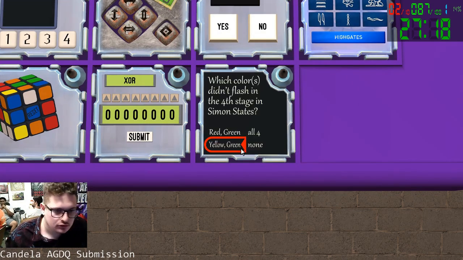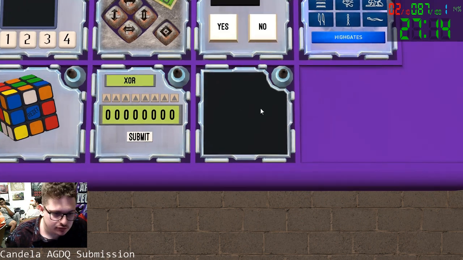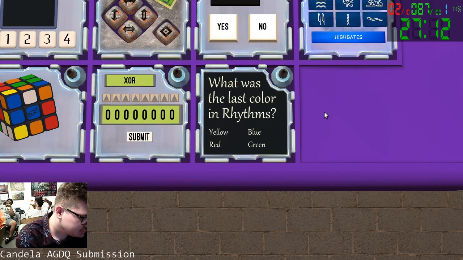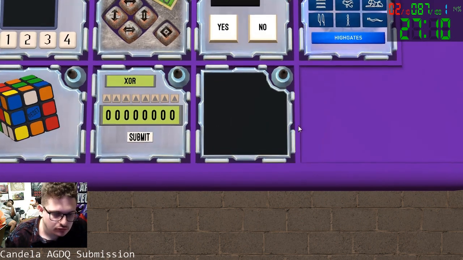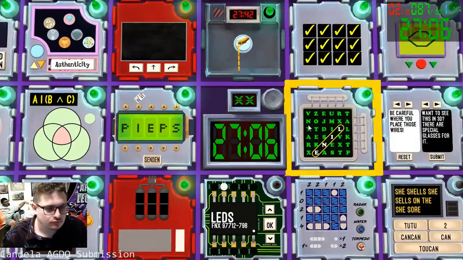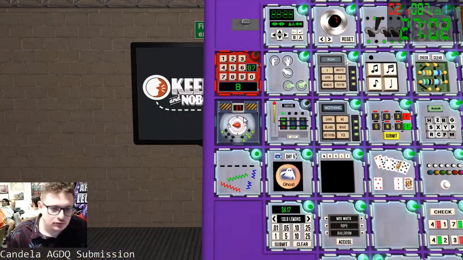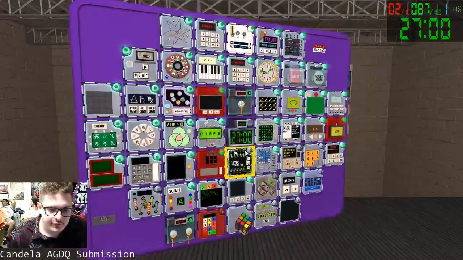Chord qualities could have asked about the actual chord quality. This is a nasty question from Simon States. It asked about which colors did not flash in that. Souvenir is quiet, but you notice the green light didn't turn on. There are still modules to solve, and still modules that haven't been solved or haven't asked their question yet.